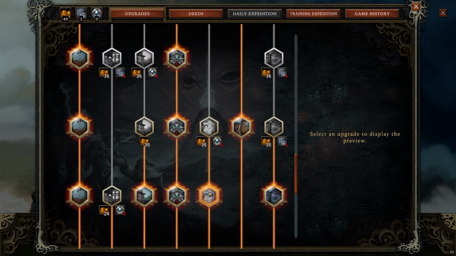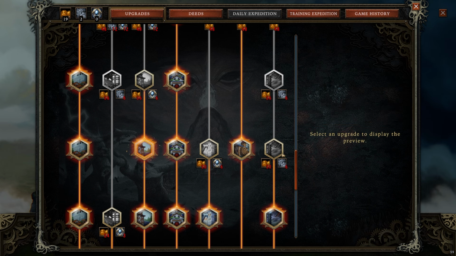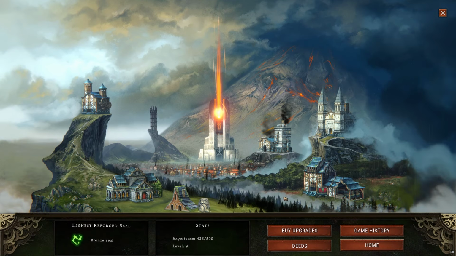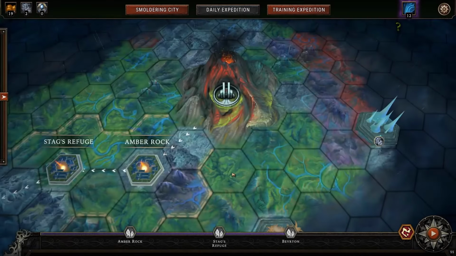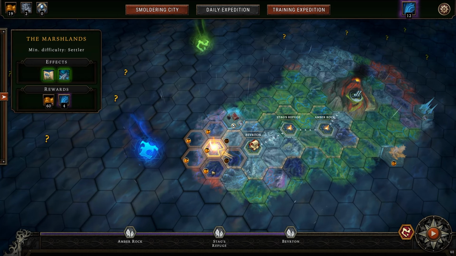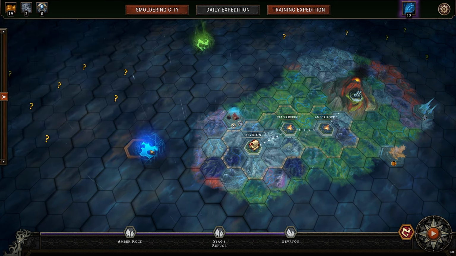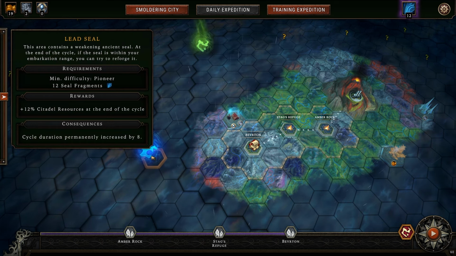And then I think the only other thing we can get is Pioneer's Gate level 3. Embarkation bonuses you choose have more resources and a bonus to walking speed. We'll unlock that one. Back out to the world map. Looks like next time we're gonna delve into the Cursed Royal Woodlands. And then the one after that, we should be able to seal up this lead seal.